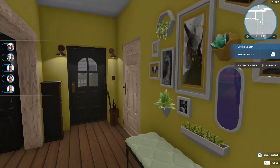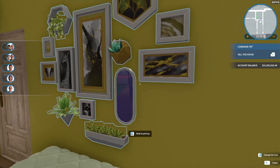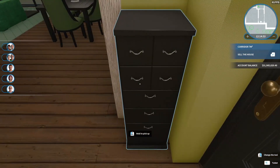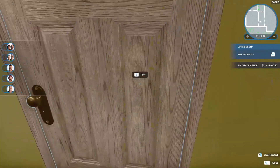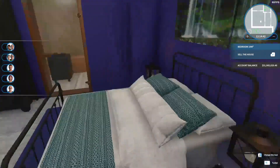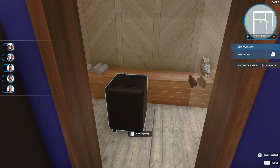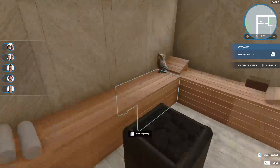This is the hallway. This is from the workshop — this collection of pictures and a little bench to sit on. A place to put your shoes, an umbrella stand. And in here is the bedroom. I combined the two bedrooms into one, but I left one end marked off as a sauna.